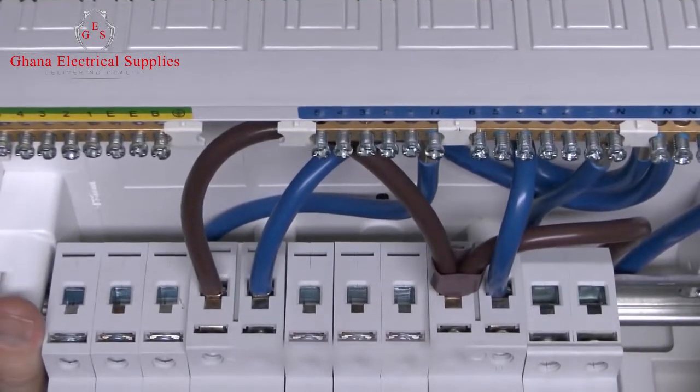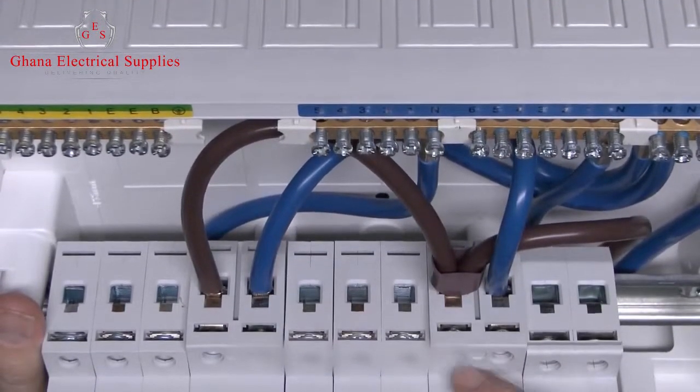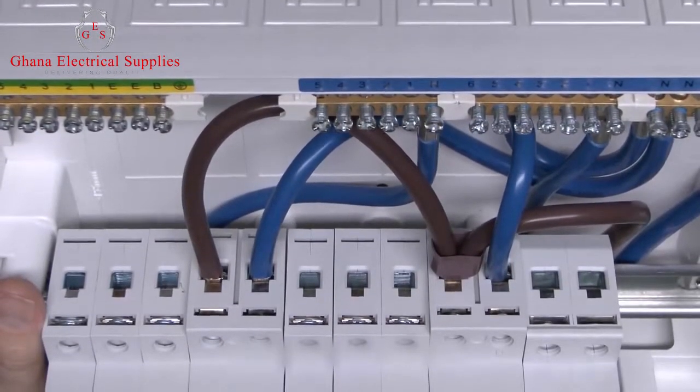Now if you're going to fit this type of thing, and I don't personally like this arrangement, there's a few things to check. The first thing is to make sure that all of these connections are actually tightened, because although they're supplied like this, there's no guarantee that they have been tightened properly, or they may have come loose in transit or whatever, so you do need to check that all of these are properly tightened.